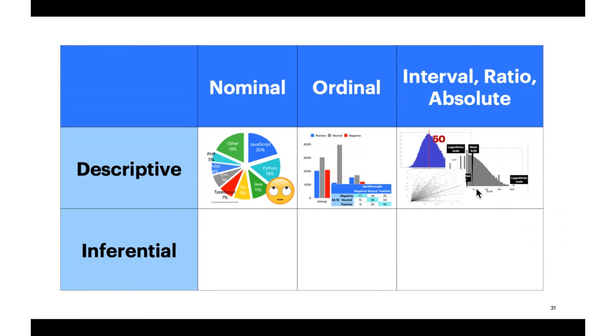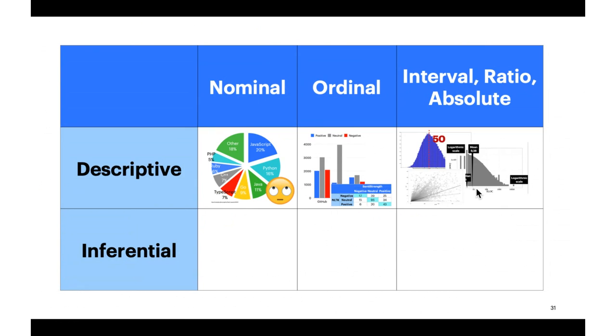For the ordinal domain, we can, of course, show bar charts or any other techniques which would benefit from the ordering of the values on the ordinal domain. And of course, we can also show this as a two-dimensional table. In this particular case, if we know that both variables are supposed to represent the same theoretical construct, it makes sense to talk about agreement. Agreement can, of course, be measured also for variables on the nominal scale. And in this particular case, we have reported Cohen's Kappa and a weighted variant of Cohen's Kappa to show agreement between two variables on the ordinal scale.